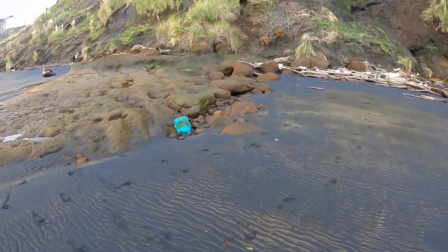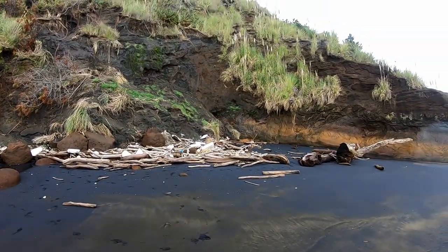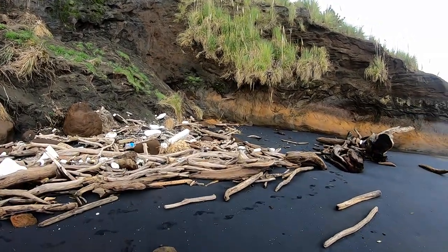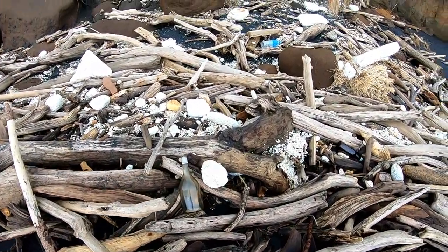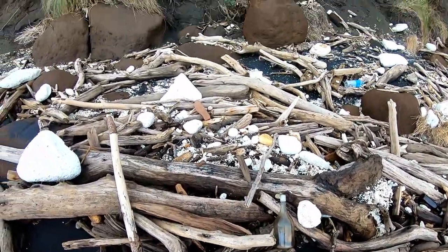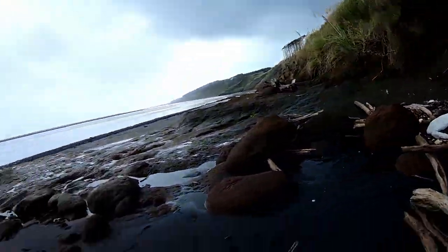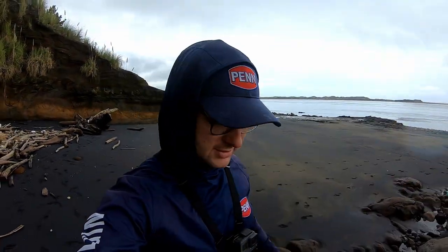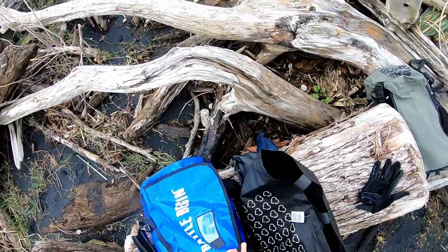One sad thing about this spot is that there's just rubbish everywhere. So much rubbish, polystyrene, plastic, all that bad stuff we don't really want out here. Broken up polystyrene, bottles, you name it. It's crap everywhere here. It's really sad. It's all just washed out to sea. Can't imagine how much more's out there off the coast. Yeah, not great.